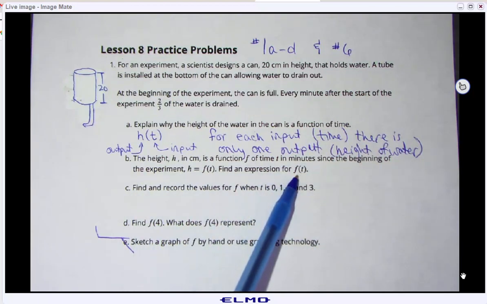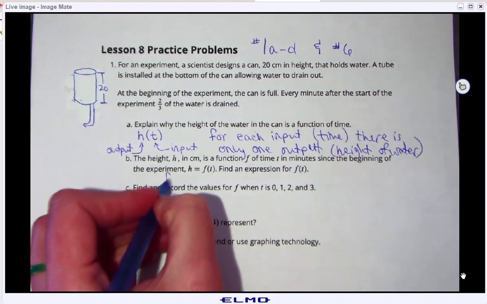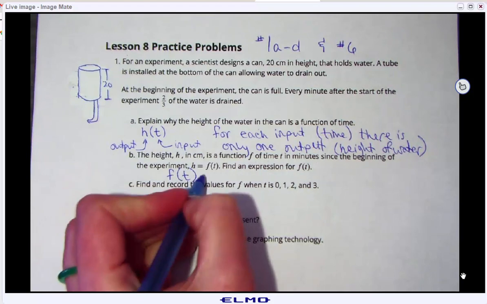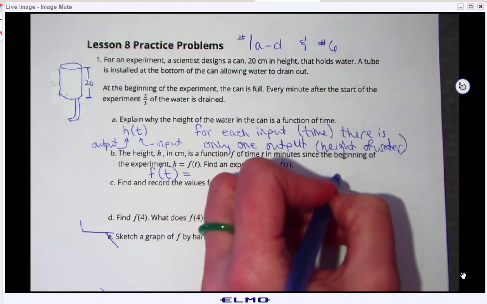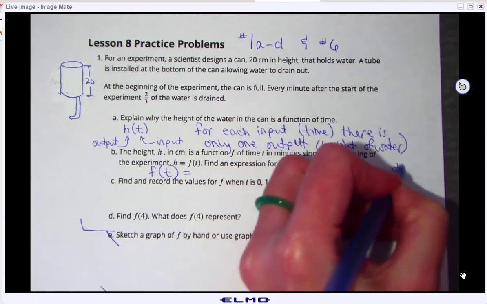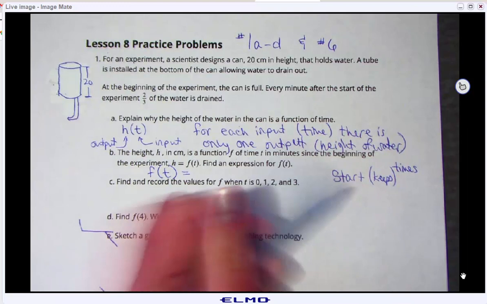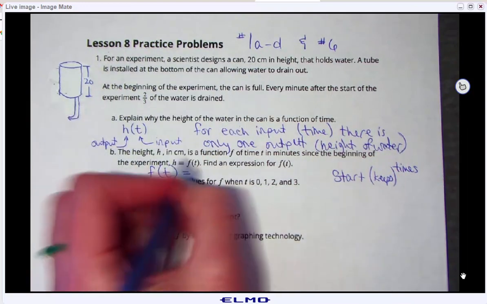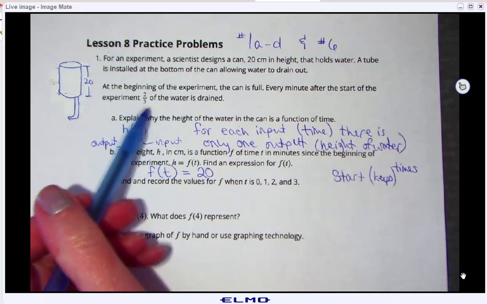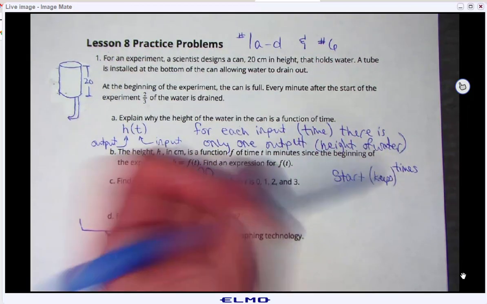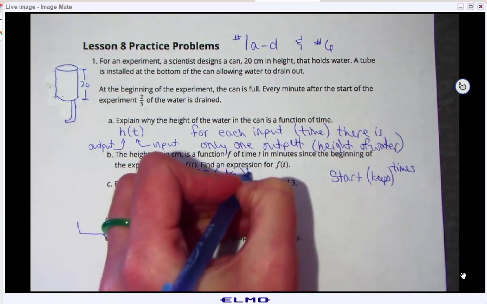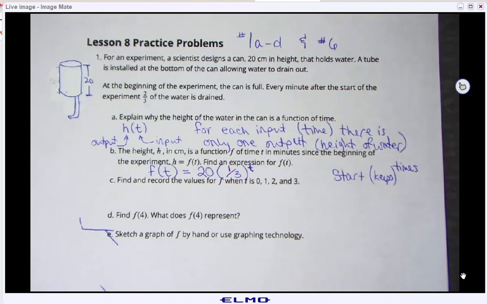It wants us to write an expression for the height of the can, an expression for f of t. So our function f of t is the height of the can for a certain amount of time. The way we need to think about it, we've been writing it with our starting value times the amount that it keeps, and however many times we are going to be doing that cycle. So this can starts with 20 centimeters of height in the can. So I'm going to start with my 20. If it loses 2/3, remember we want to think about how much it keeps. So if it loses 2/3, that means it keeps 1/3 of its water every single t minute that this experiment runs. So there's our equation.